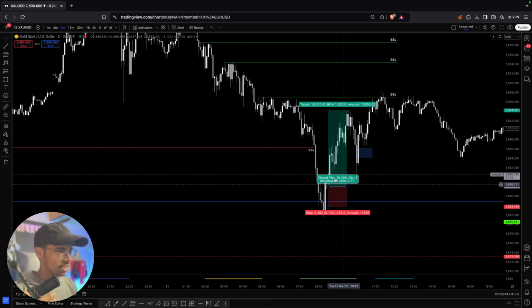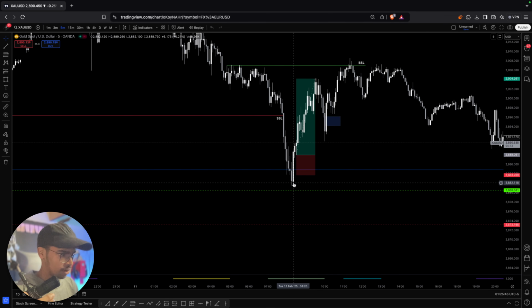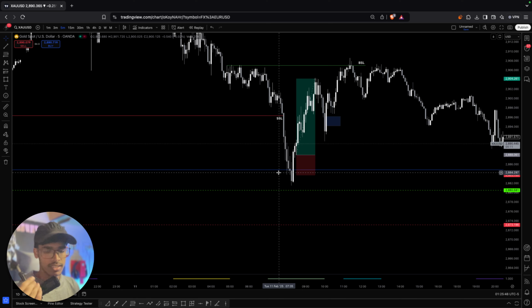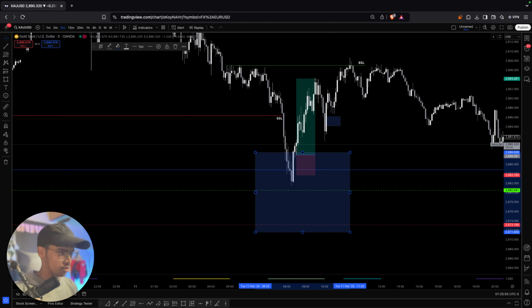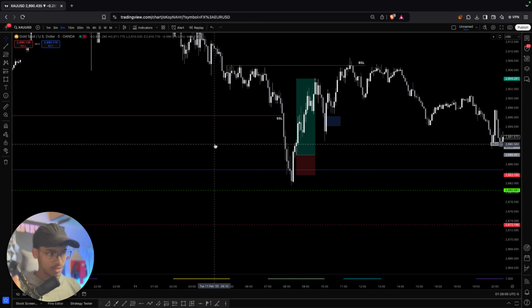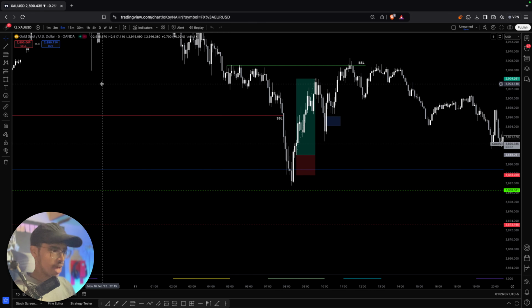Now let's see how I took the entry. This green line is telling us the change in structural delivery. Somewhere in this zone, I wanted price to show me some kind of change in the structure of delivery, or maybe some order block being formed and some highs being distorted. There should be some kind of market structure shift that should happen, right?